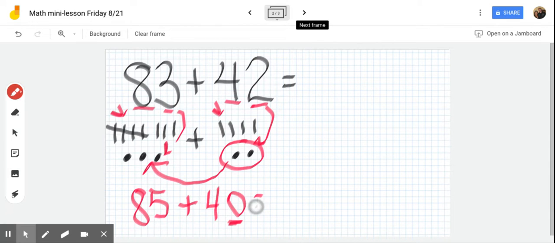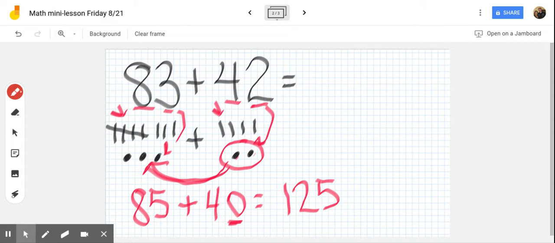So now I know that if I have 85 and I need to add 40, I simply can count in my head 85, 95, 105, 115, and 125, so that I know that the answer to this is 125. I didn't have to write the numbers up and down and redo the math that way. So that is simply 125. And all I did was I moved these in my brain over to add it to 83.